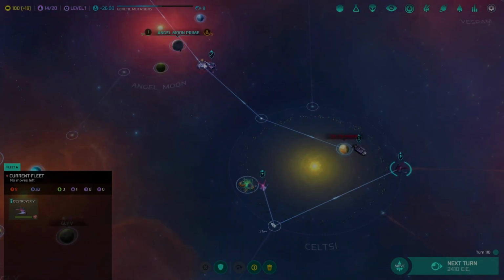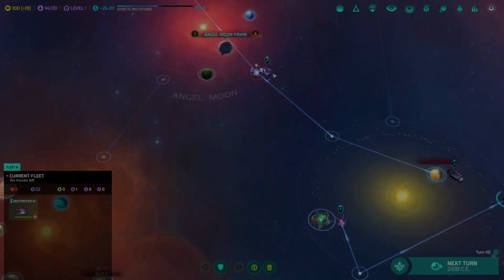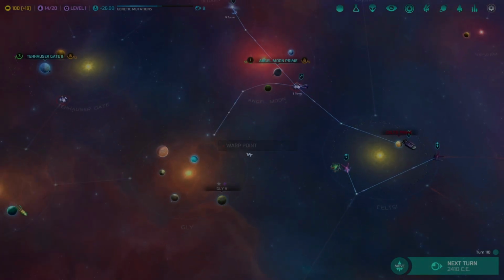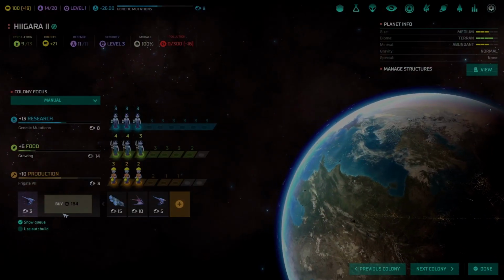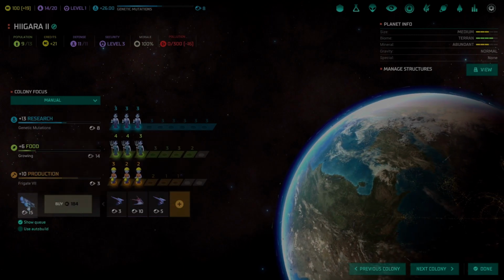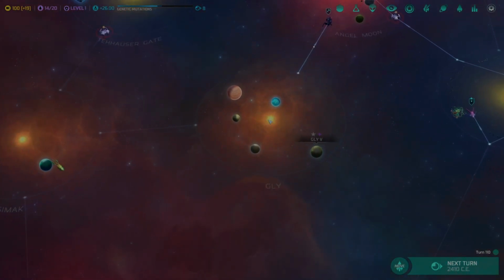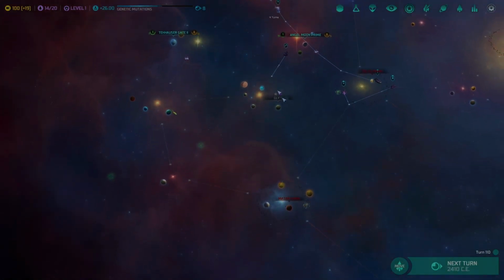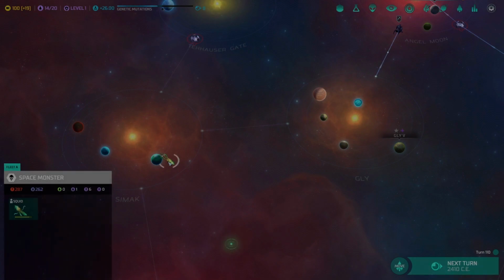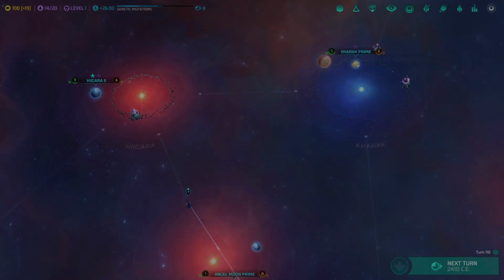I think that's what we're going to do, and we're just going to cut off this section down here from the pirates using our fleet. So you need to make your way down here, and Higara, building a frigate isn't really that high on my priority list right now. Let's focus on getting another colony ship going. We'll bring it down here, get this planet under our control, continue to expand. And then build up a fleet to try to take out the space monster. That will be the plan.